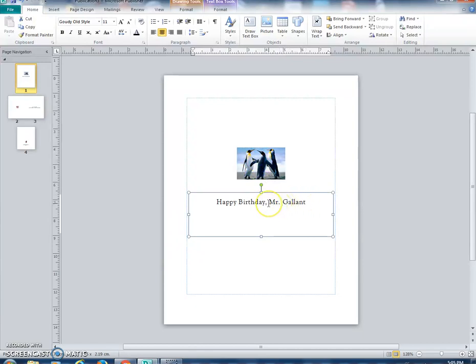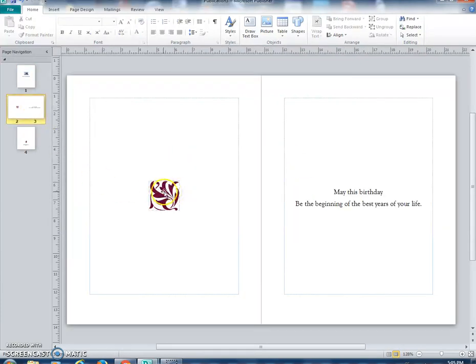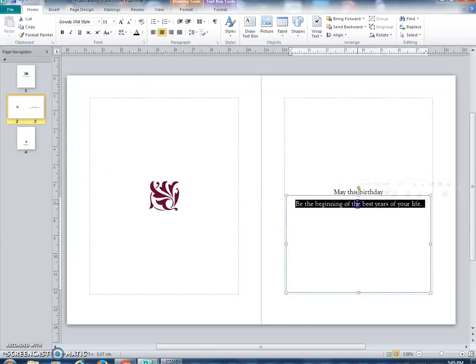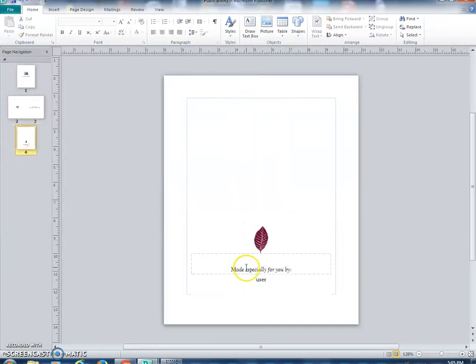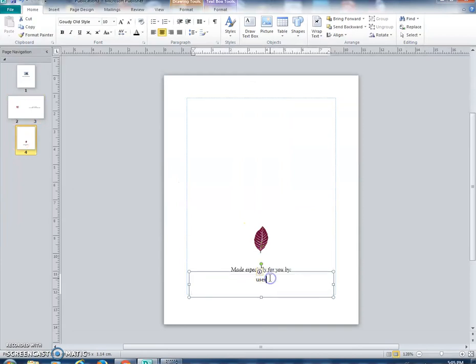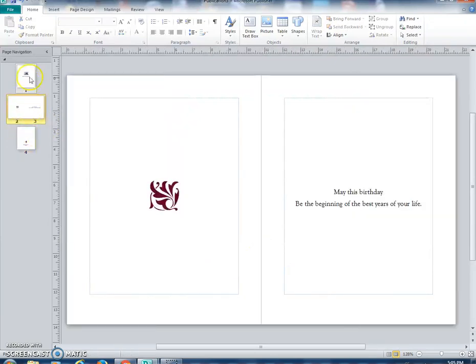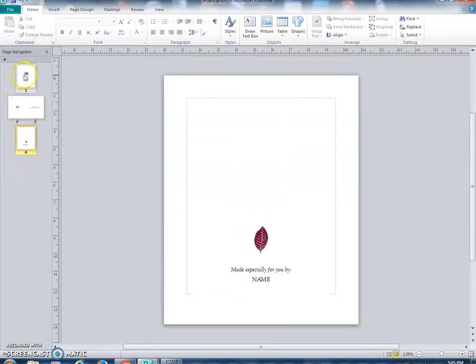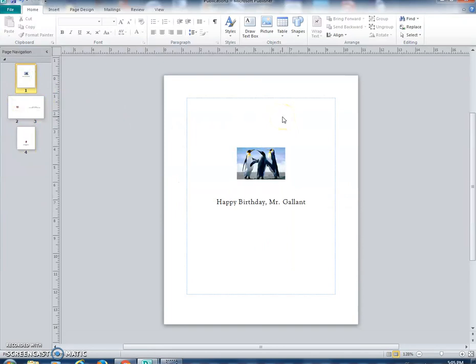So you can make one for someone whose birthday is actually coming up, or you can just make one for yourself, pretending, okay? And then the inside, again, I could change that picture. I change this text. And lastly, I'll say, made especially for you by, or whoever you are, you put your name there. Okay, so that's basically the first practice. Let's learn the very basic things. And now Microsoft Publisher, of course made by Microsoft, and if you're familiar with Word or even Google Docs, has many of the same features that are used. All right, so that's your first one.